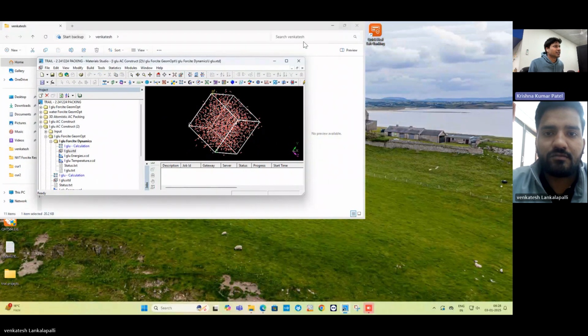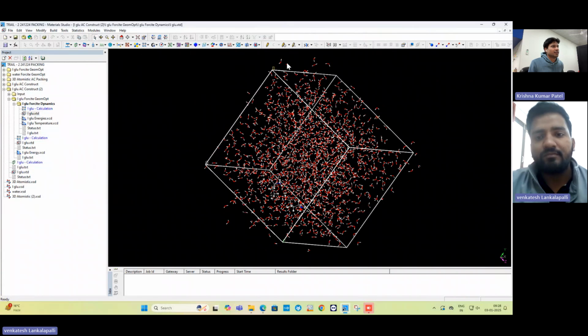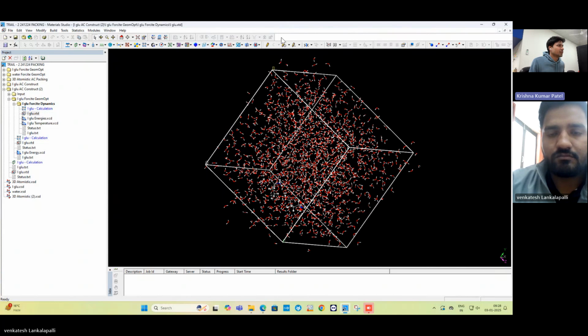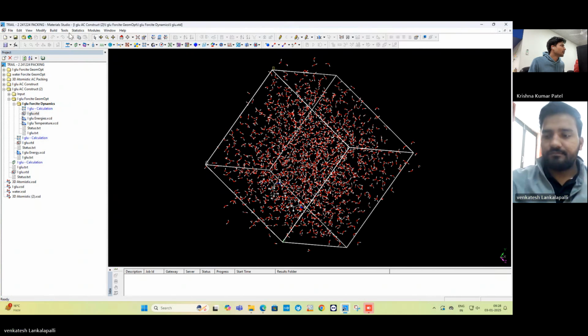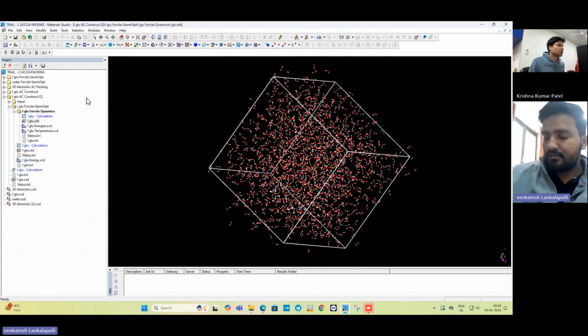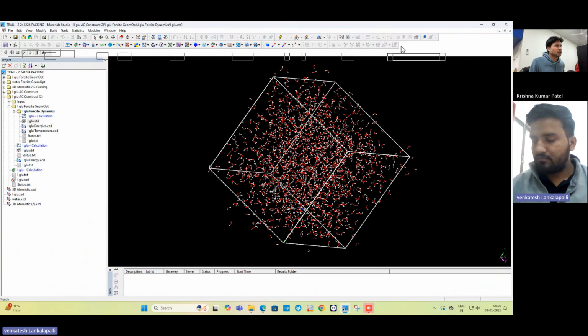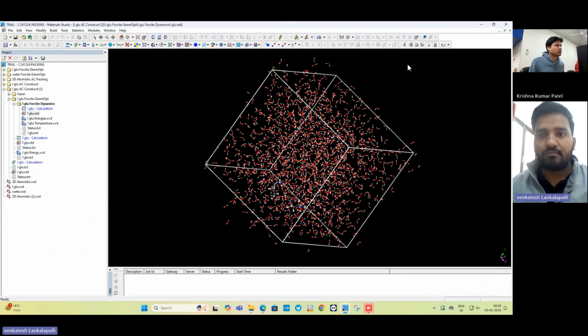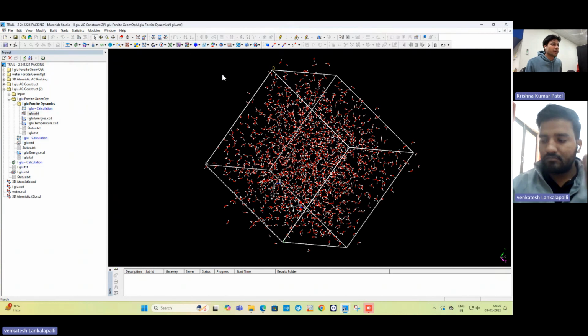Okay, this is better. Much better. Because we cannot see the animation toolbar, I'm just going to drag it somewhere here, so we'll have some more space for the animation toolbar to appear. Okay, it's here now.